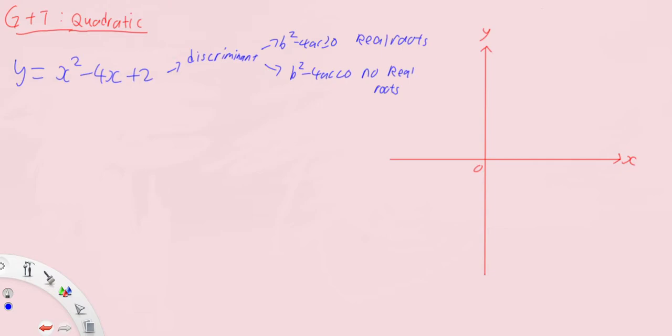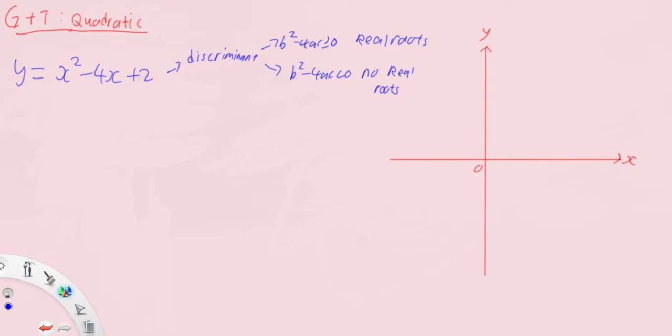Alright, so keep that in mind when you're doing the type of quadratic equations where you cannot easily factorize them. So let's use the discriminant to tell us whether or not there are real roots. Because if one of them has no real roots, then it will be slightly easier to sketch, because you just need to consider the y-intercept and the turning point of the quadratic graph. Alright, so in this case, if you take a look at b squared minus 4ac, it's going to be minus 4 squared, so I get 16.